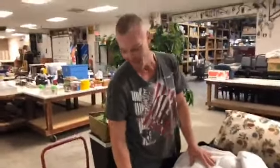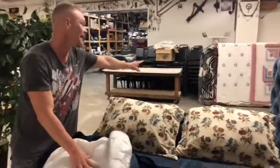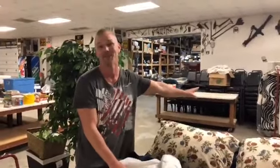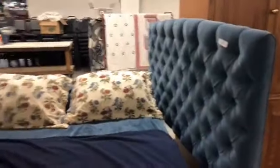Beds. We did our best to make the bed. They probably won't be happy with our bed making. Don't judge us, guys. Dorothy would not approve of this bed making because she had it perfect, and she actually had that star quilt on this bed, and we wrestled with whether or not to put it together. I really liked that star quilt, so I decided to maybe just put that aside. Yeah. But you get all the bedding, pillows, headboard, all the extra stuff. That headboard with the pleated diamond back to it.